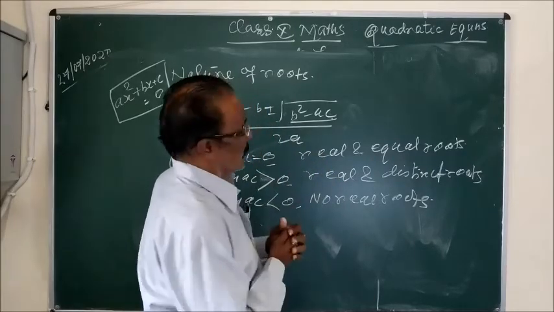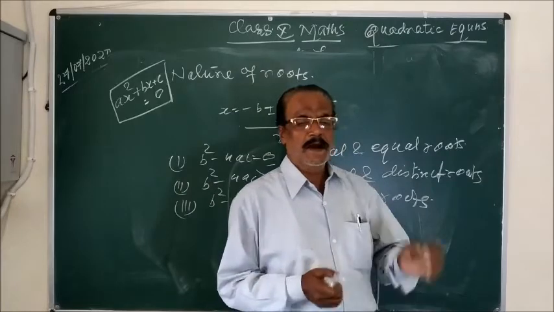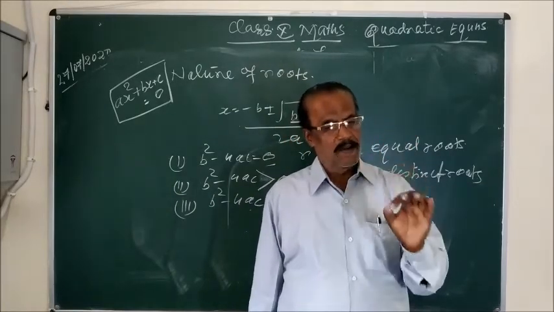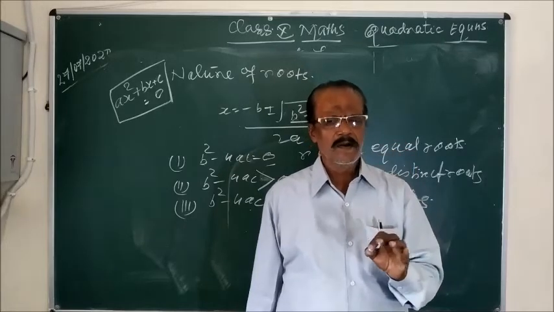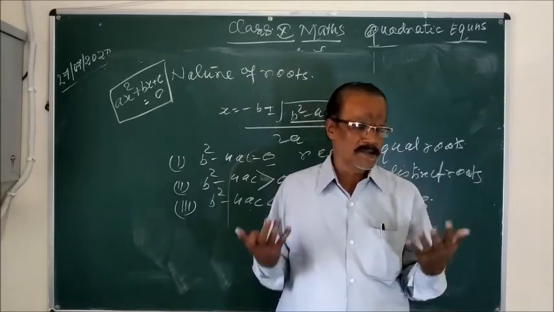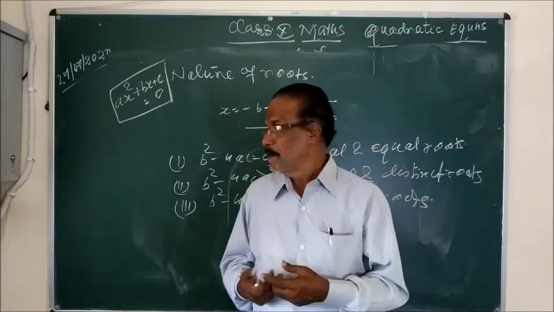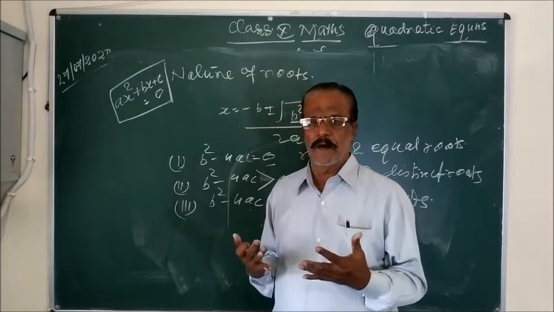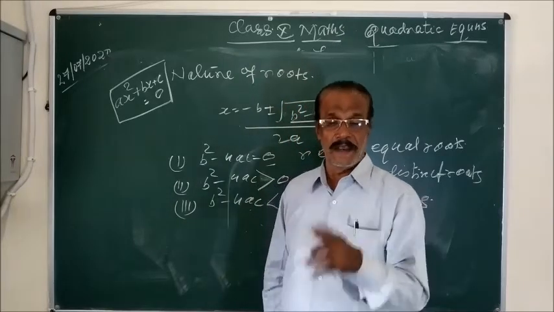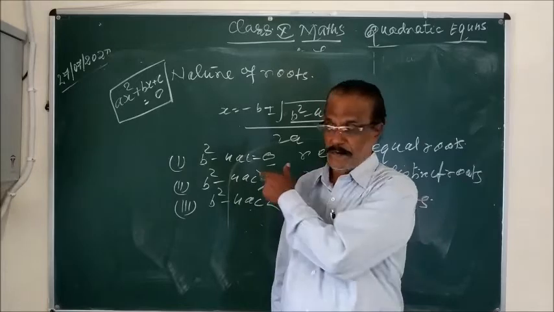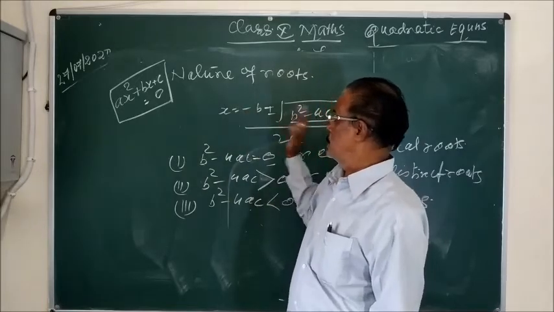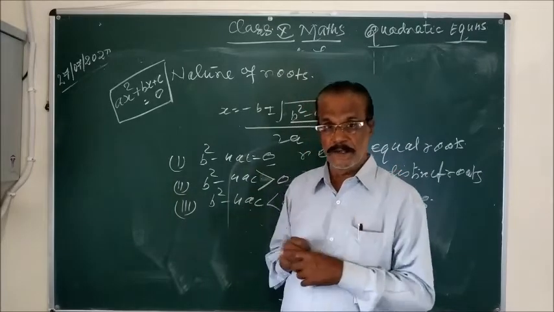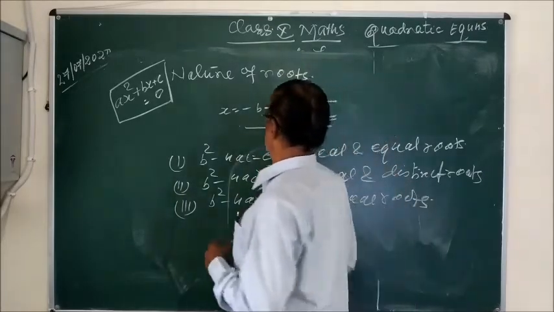So two things I have explained today. First, I have explained the derivation of the quadratic formula. You should learn it from the knowledge point of view. I don't know whether this question may come in the exam or not, but if you prepare from all points of view, you should try to learn how you get this formula. First, I have explained the derivation, and second, the nature of the roots.